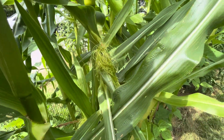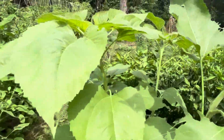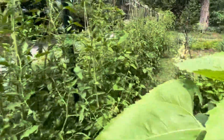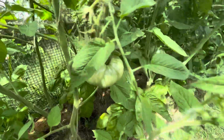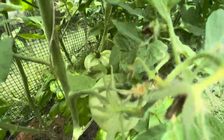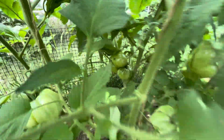Ear of corn. Ooh. Chest height tall sunflowers. Lots of tomatoes. Look at those things. Lots of them. Look back there. So cool.